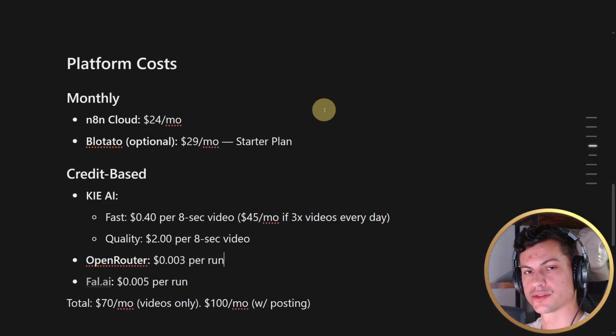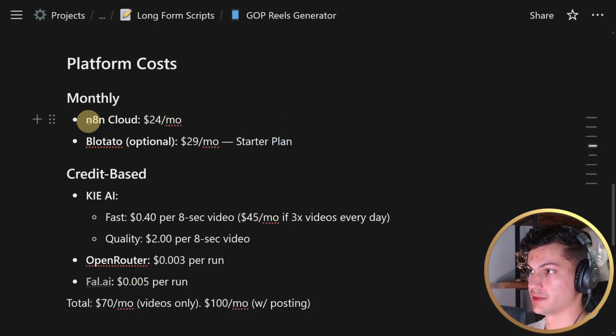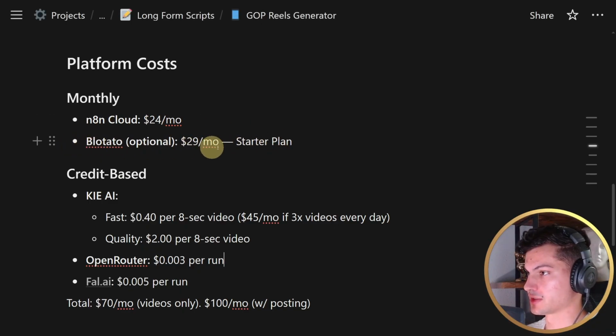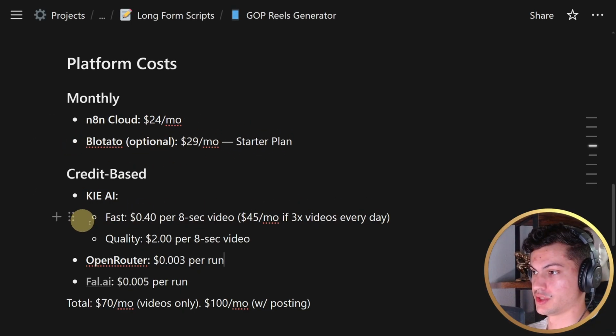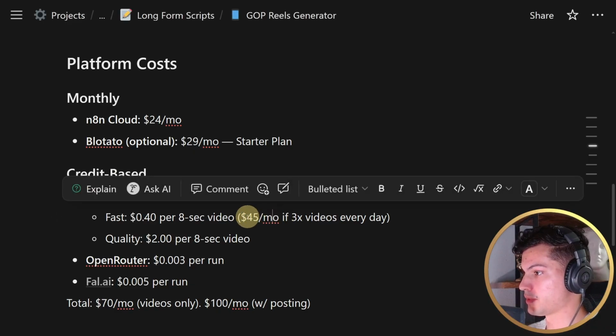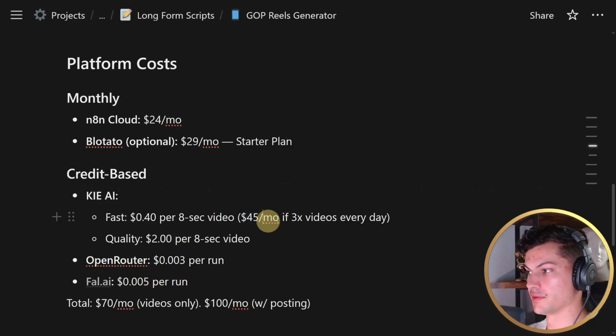Very exciting build today. Real quick, here are the costs to run this. End-to-end Cloud is $24 a month. Lotato, which is optional, is what we're using to schedule on social media, that's $29. Fal AI, which is what we're using to generate our VO3 videos, is about 40 cents per 8-second video. If you let our flow run unattended, it'll be about 45 bucks a month for all of the videos.